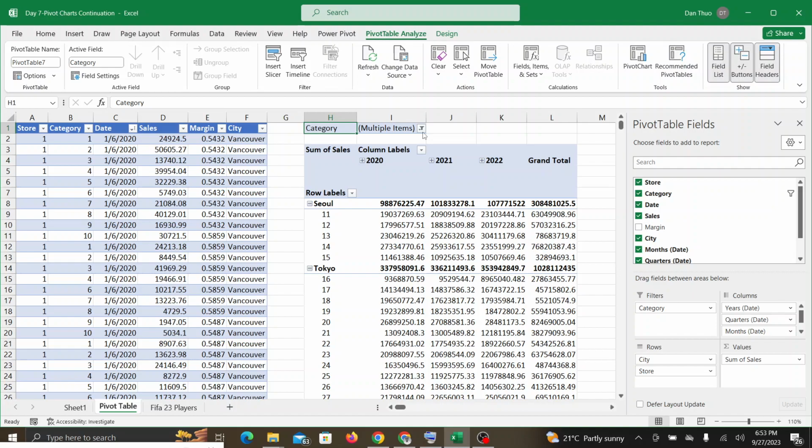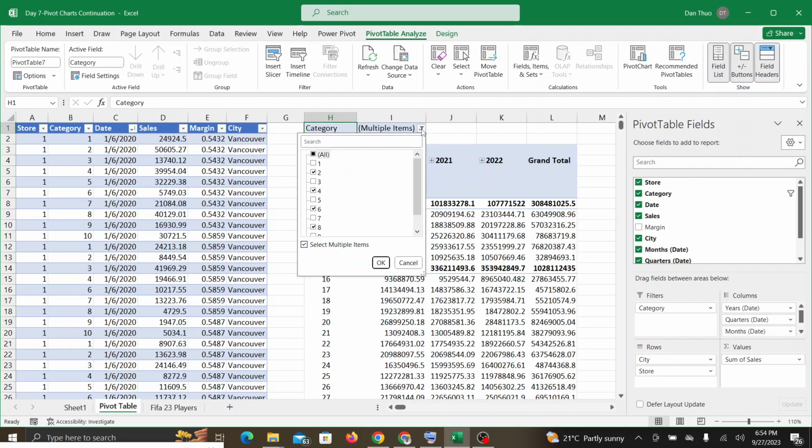Okay. So this category field assists us to filter, and to do that, there was a drop down there. Click on that drop down, and to select multiple items, there's this option here.